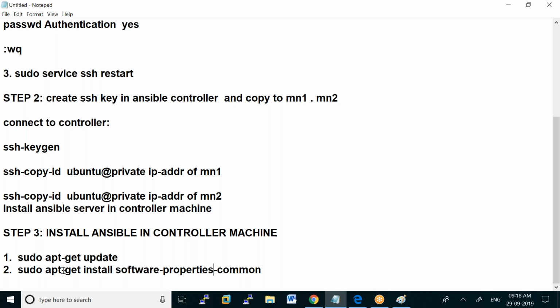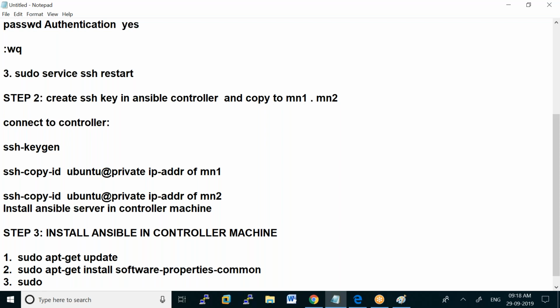And then this is the command for installing Ansible.